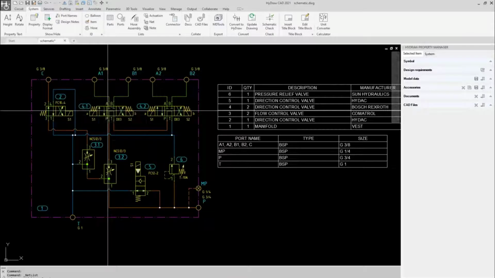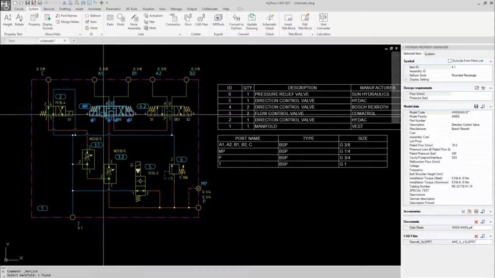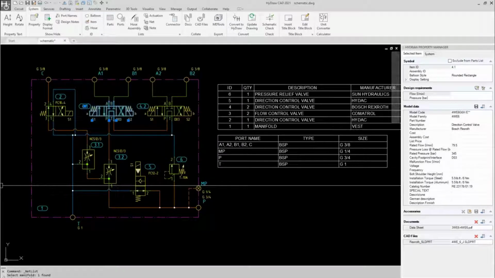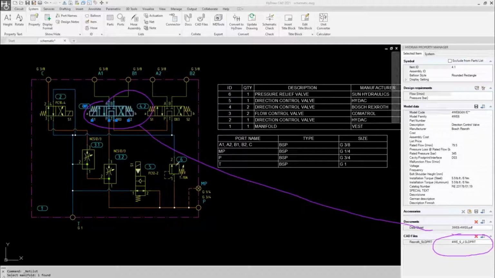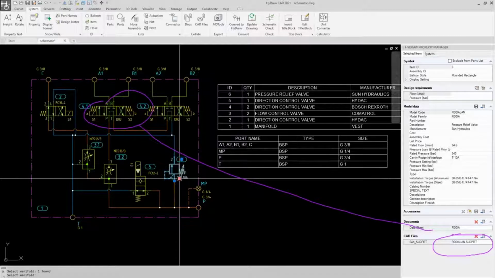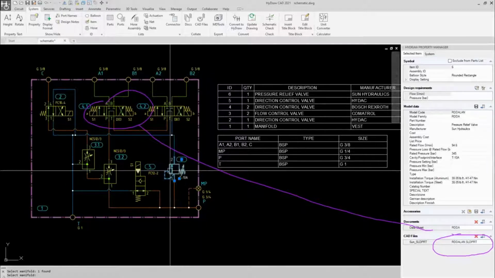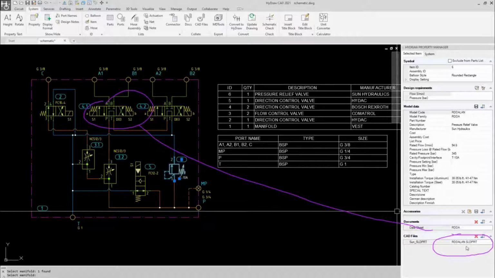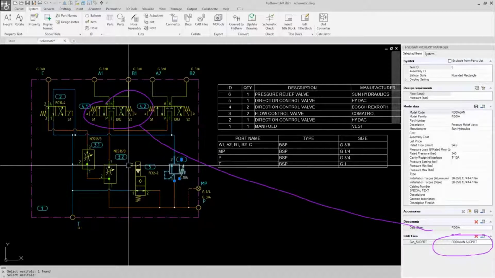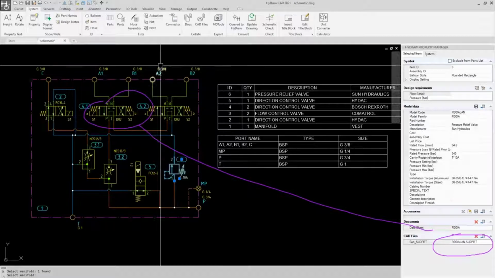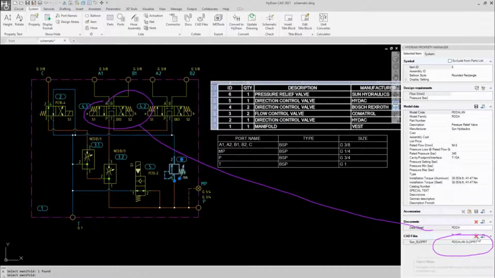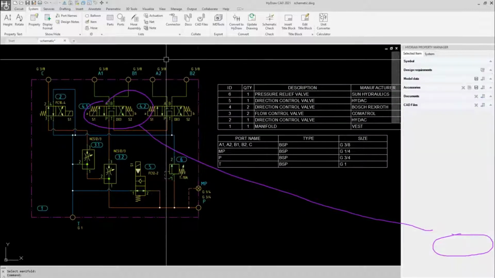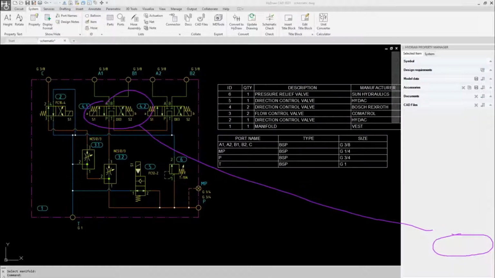In this case, I have also linked to each symbol in HyDraw CAD a 3D model. So you can see here this valve is linked to a 4W6 Bosch Rexroth. We have an RDDA Sun Hydraulics valve with the corresponding solid part file. Of course, if I need to use Inventor, then I would switch to IPT files. But today we are designing with SolidWorks.